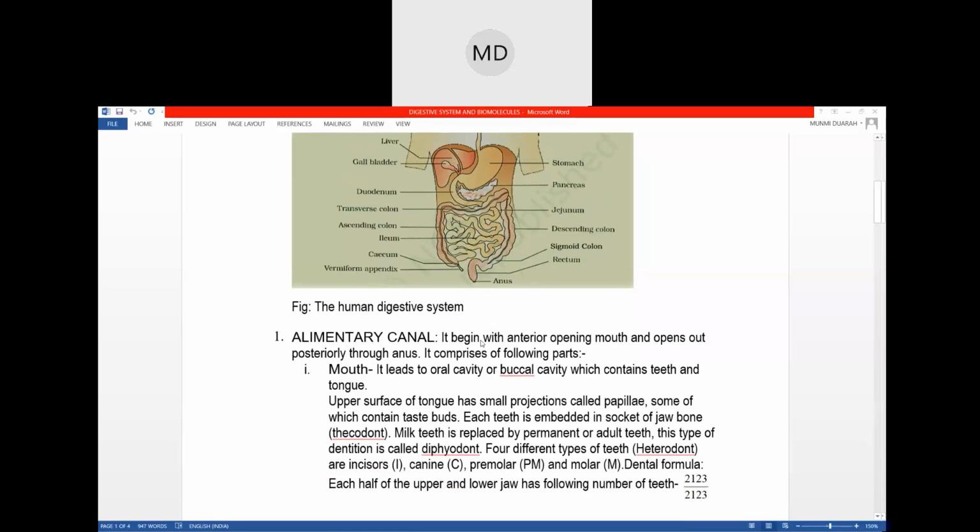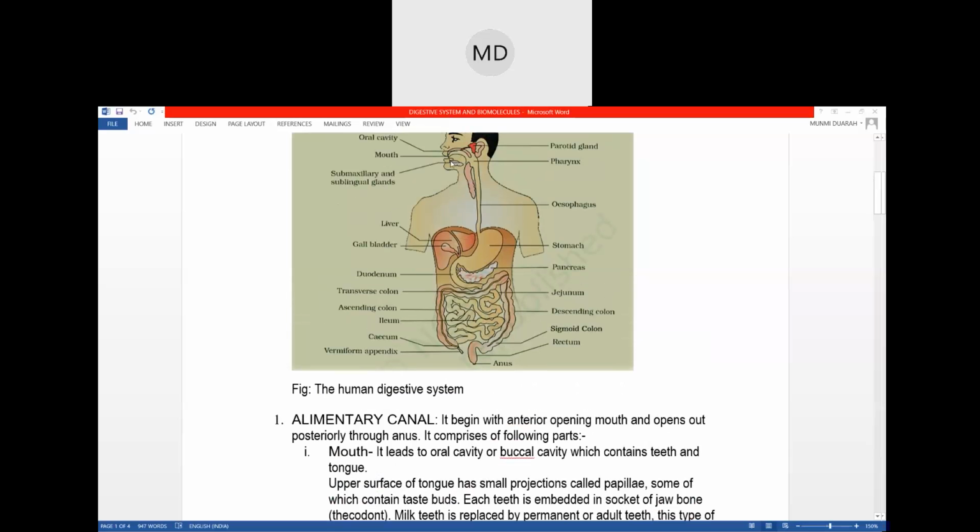The alimentary canal starts from the mouth, as I have mentioned. So this is the starting point. First we will discuss the mouth. In the mouth, as all of you know, there are teeth and the tongue. The inside cavity is known as the oral cavity or buccal cavity. Generally we call it the buccal cavity. The empty space inside your mouth is the buccal cavity. In the buccal cavity there are teeth and the tongue, and on top of your tongue there are taste buds.